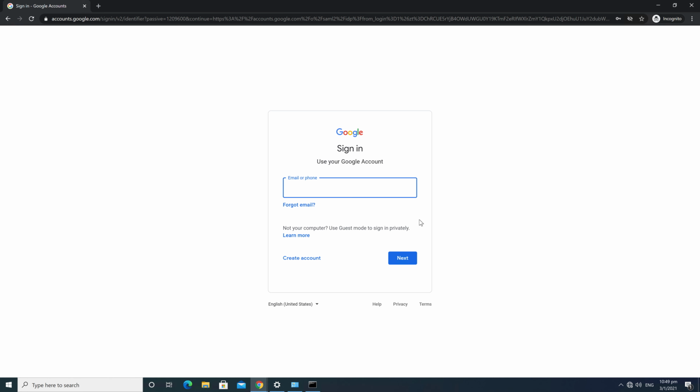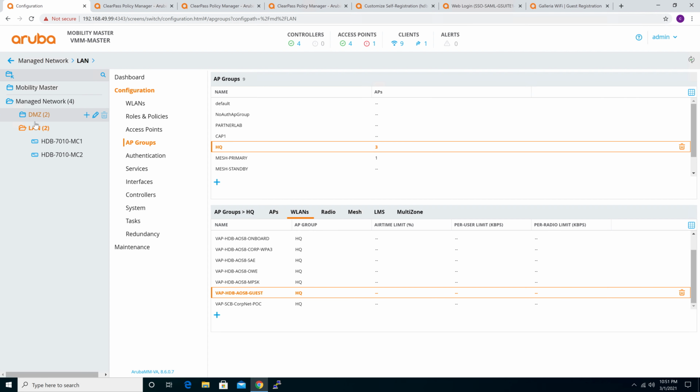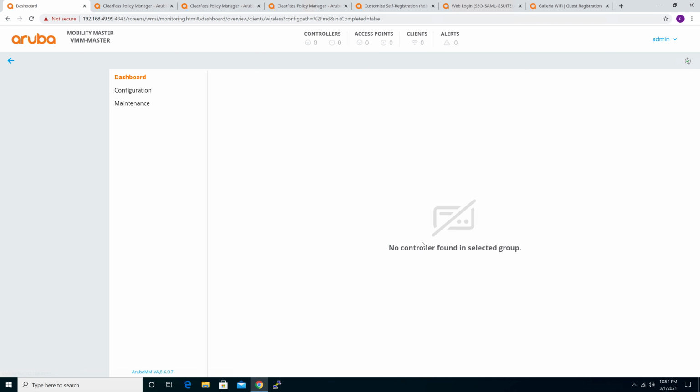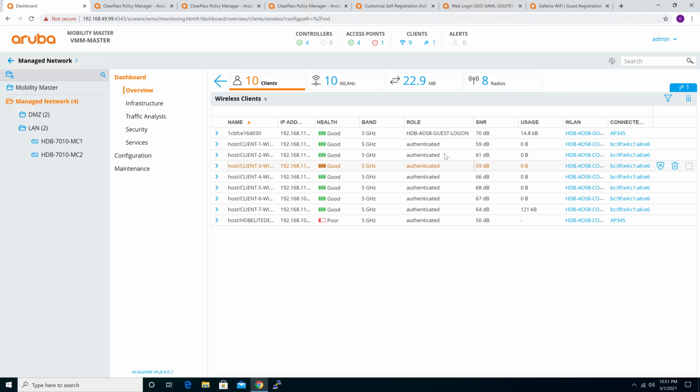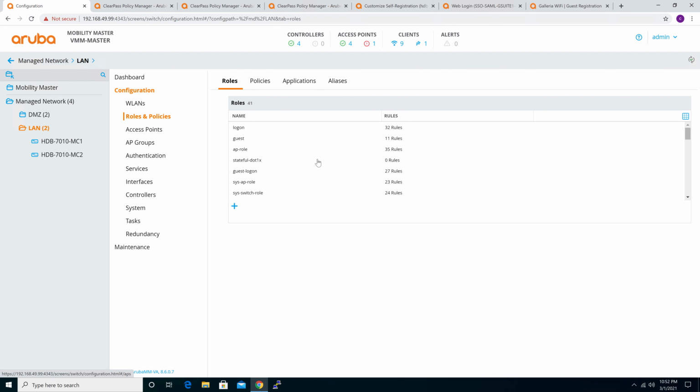Now one thing is important. This is the login page of the Google account, G Suite. It means that you need to make sure that under the role configuration of your controller, the whitelist for the logon role allows the list of whitelisted URLs, this one. Under configuration, if you don't configure the whitelist applied to that role, it won't work.